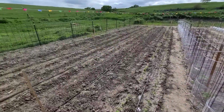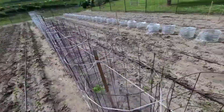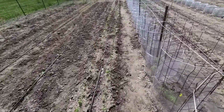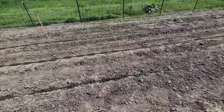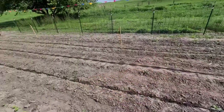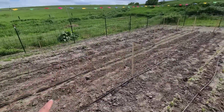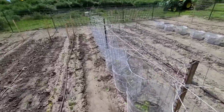But that last bit of moisture we got's really got the garden jumped up. All my beans are up down here that you see. All the corn came up. The onions are doing really well. You can see I got the strip tape running because we only got about a ½ inch out of that last storm. But all my chard's up. I got turnips, radishes, lettuce, all the potatoes coming up. Really going gangbusters out here.